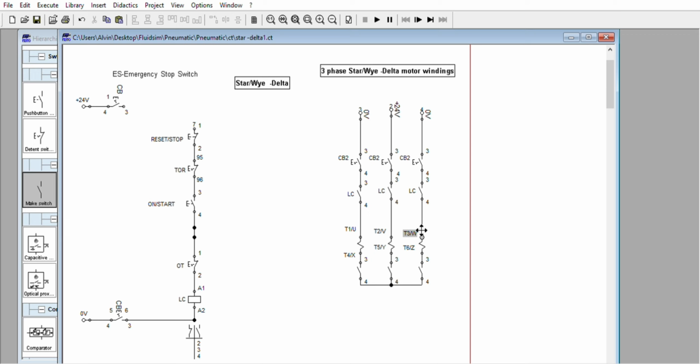The other way for the Y is to reverse this one: 1, 2, 3 at the bottom, 4, 5, 6 at the top. They are the same. So you can make this one as your Y contactor. Let's say letter Y or star. Just double click the symbol and place the label.